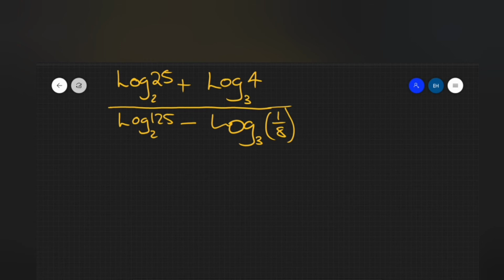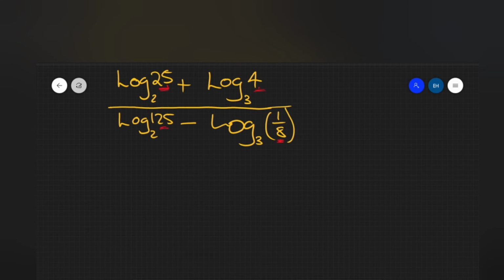So the first thing, observe the pattern. What are the numbers doing? For example, I have a 25, I have 125, I have a 4 and 1 over 8. So there is something to do with the 5 and the 5 here. There's something to do with a 2 and a 2 there. Can you see? Something like that.